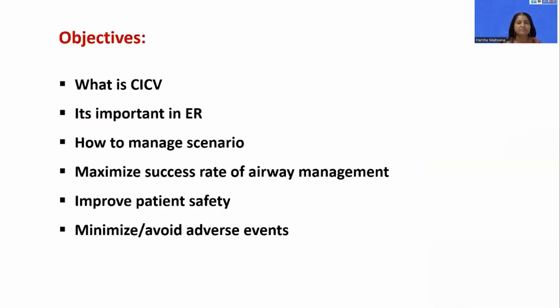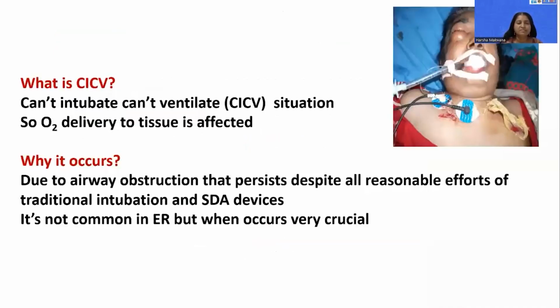Okay, let us see. So my objectives are, what is CICV? It's important in emergency room. How to manage the scenario? Maximize success rate of airway management, improve patient safety, minimize and avoid adverse events. So what is CICV? It's a can't intubate, can't ventilate situation in emergency room, so the oxygen delivery to the tissue is affected.